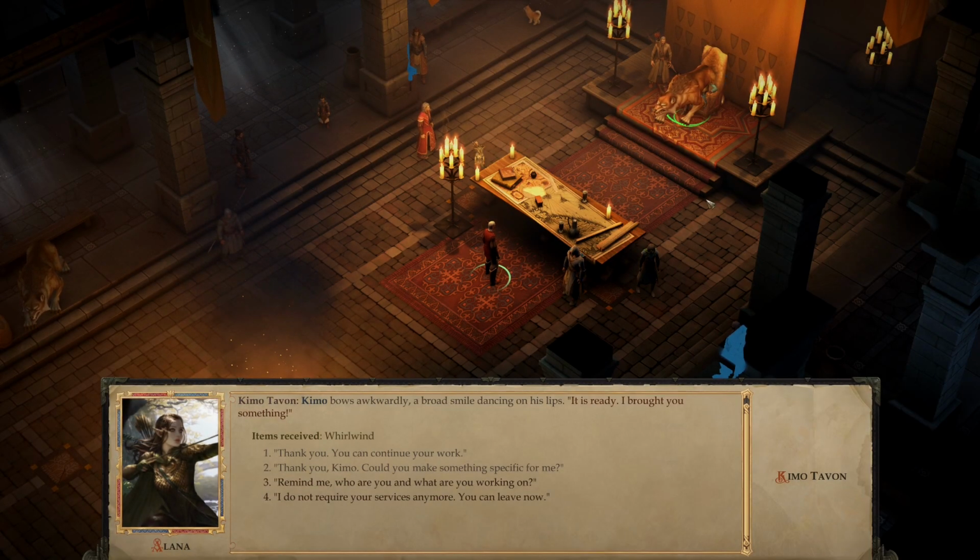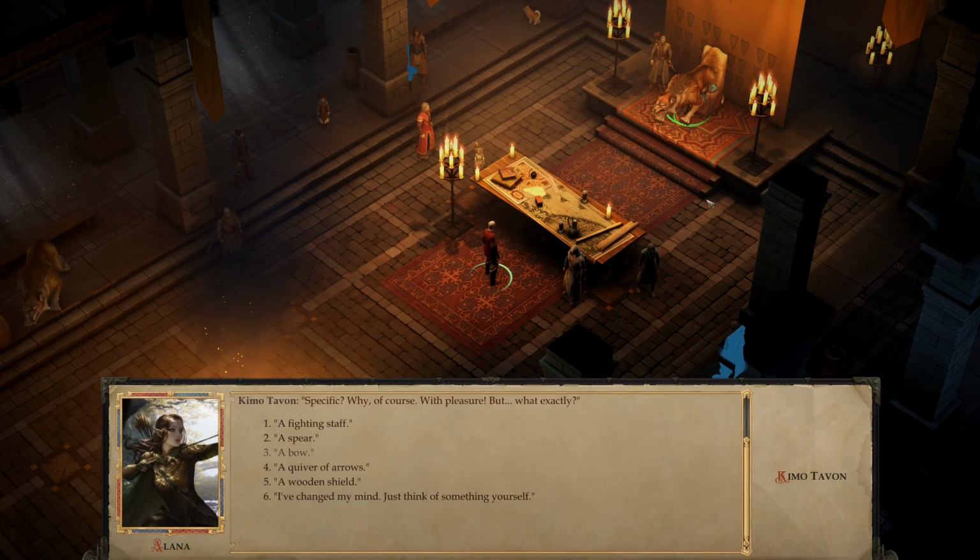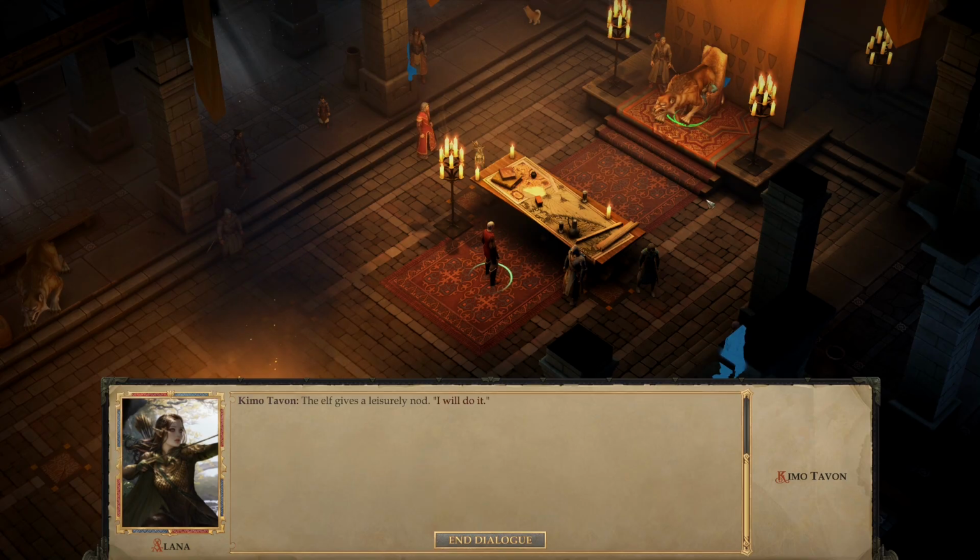Chemo bows awkwardly, a broad smile dancing on his lips. It is ready. I brought you something. Whirlwind. Could you make something specific for me? I need a bow, man. You gotta give me a bow that's like +3 or +4 with some good stuff. I will do it.